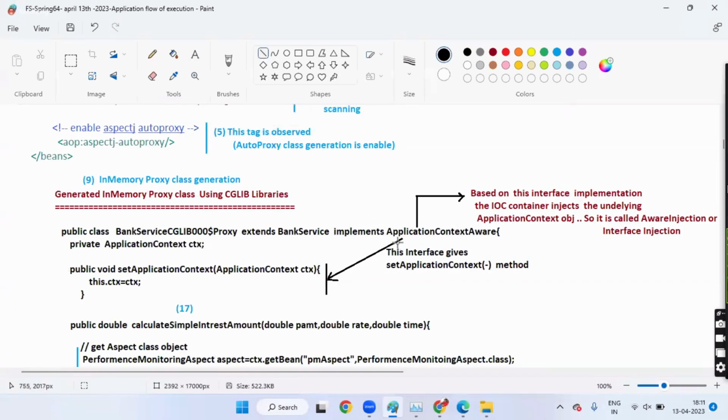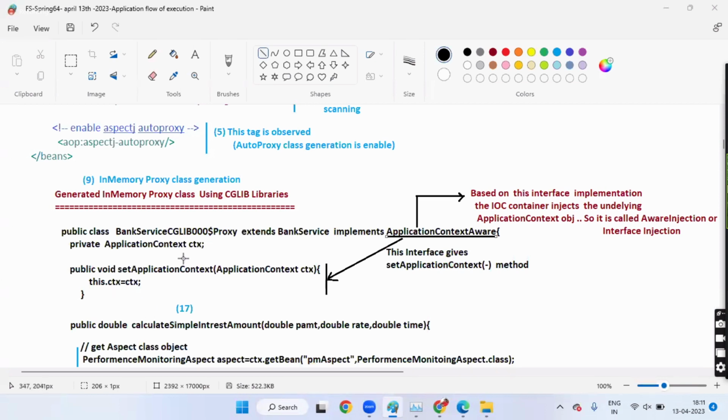This interface is having one method, the setApplicationContext method. Come on, guys, are you there? Guys, can you respond in the chat box?